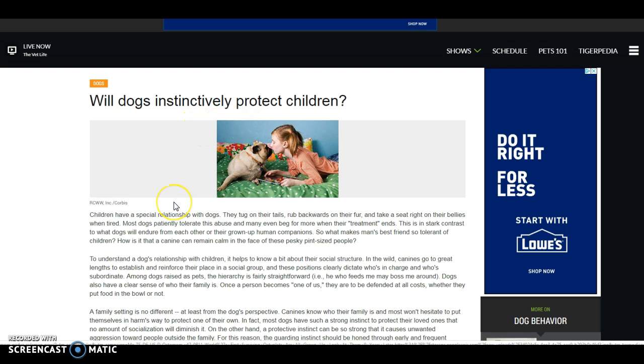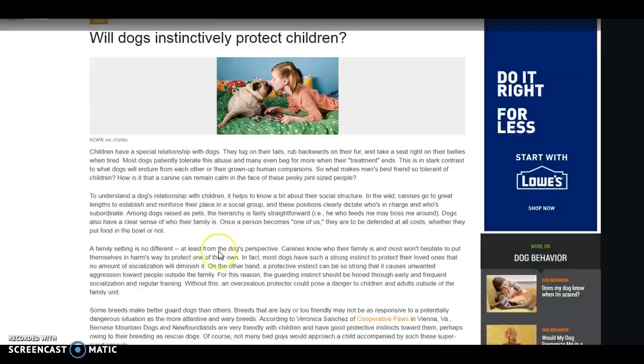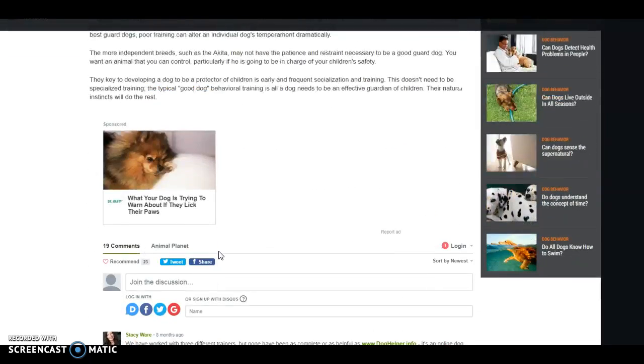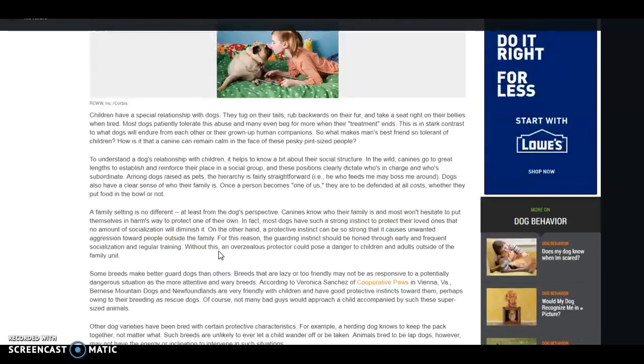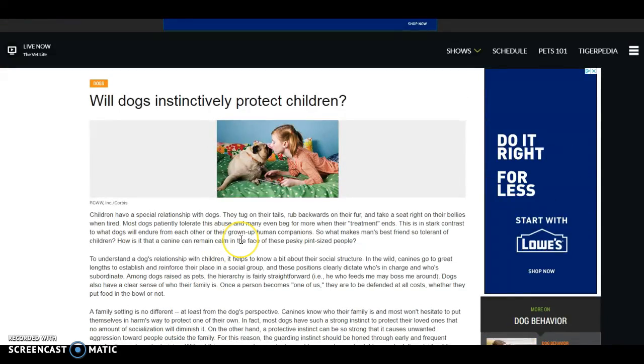Find the web page and examine it. Based on the URL, this appears to be an article from Animal Planet. There is no author credited, nor, if we scroll down, will we find any citations. This is a popular source, which is okay, since the bibliography also included several scholarly sources for a balanced perspective.